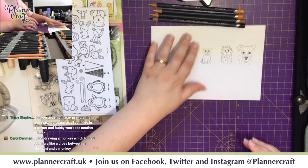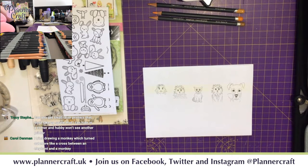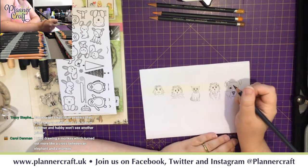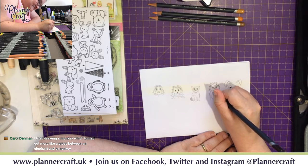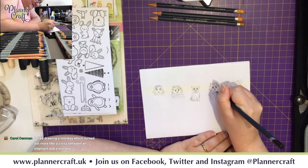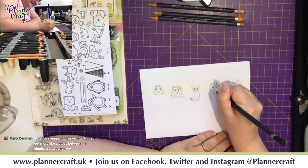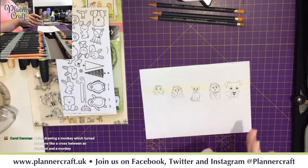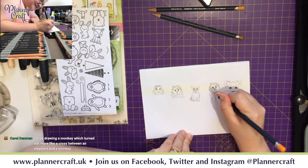Tracy's asked, can you get small laser printers that don't take up space that I can hide in a corner and hubby won't see another printer? Depends on how big you want to print. And Carol says, I tried drawing a monkey which turned out more like a cross between an elephant and a monkey. Oh well, we'll try our best. And your mum's just joined us. You're never going to get it right first time. I mean, even I struggle sometimes. Today was not a good day.